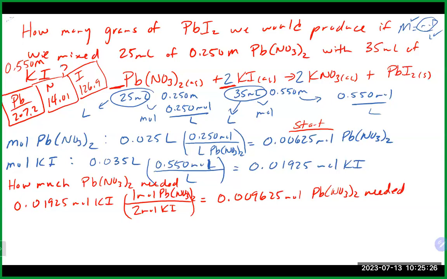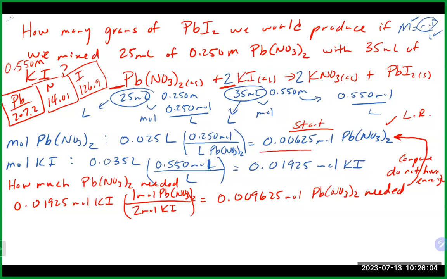So remember, in this approach, you take how much you need and you compare it to how much you are starting with. And in this case, do I have enough? And the answer is I do not have enough, I don't think, right? I need 0.009 and I'm starting with 0.006. So I compare, do not have enough. And because I do not have enough, that means that this guy right here should be my limiting reagent. Any questions on that there?